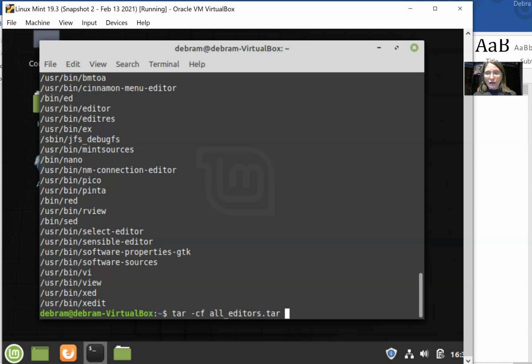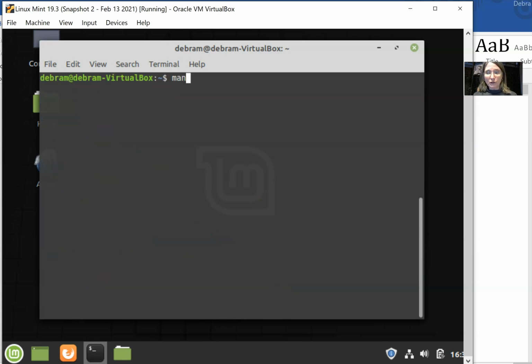Well, perhaps I can just do a little research with tar to see if I can find a way to add something on the end here that will indicate and let me make use of this big long list. So what's always the go-to research mechanism on Linux? So let's do a little research there on our tar command.